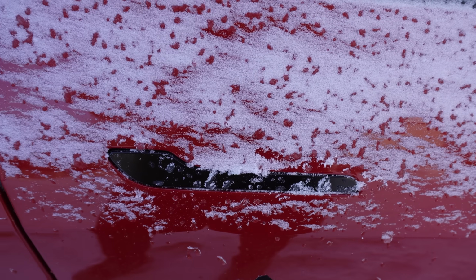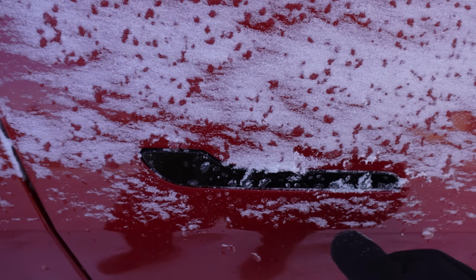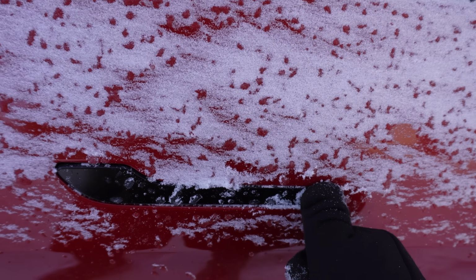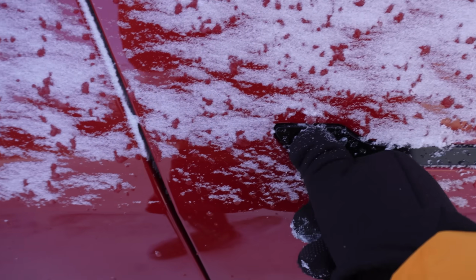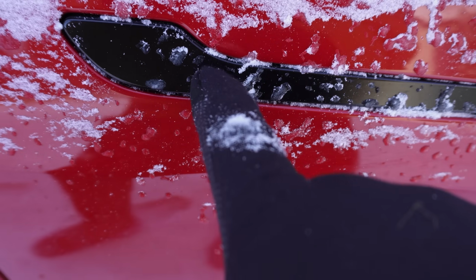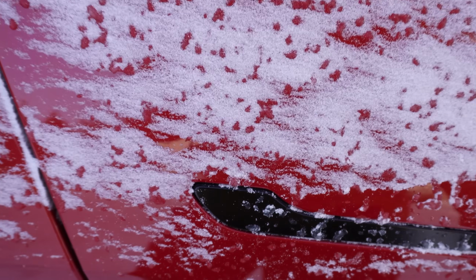I've seen a thing before where they said if the handle is frozen over and it's not opening like this, then you can just press on that side right here to free it up, and then after that you can open it. But it doesn't seem to be working for me. Seems like the ice is actually like in between in that crack, so it's not wanting it to open.